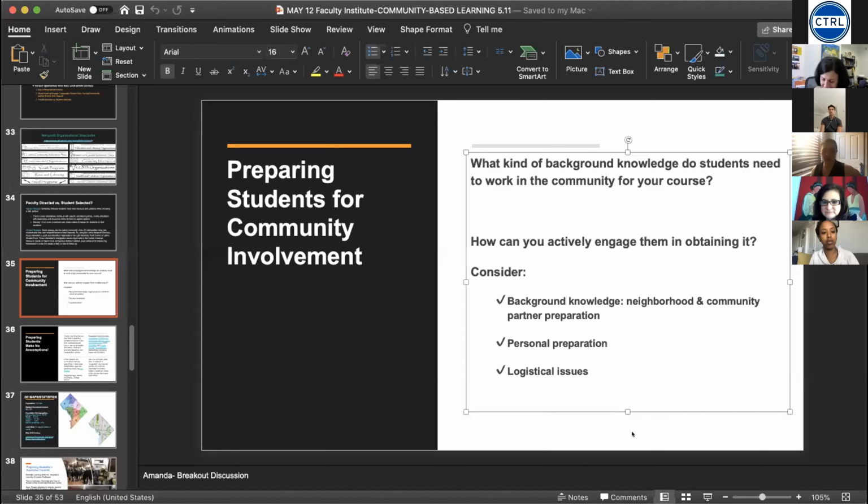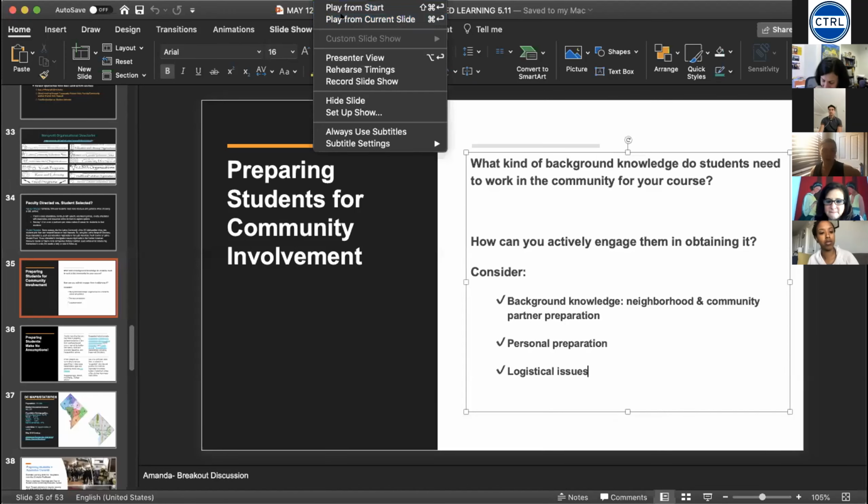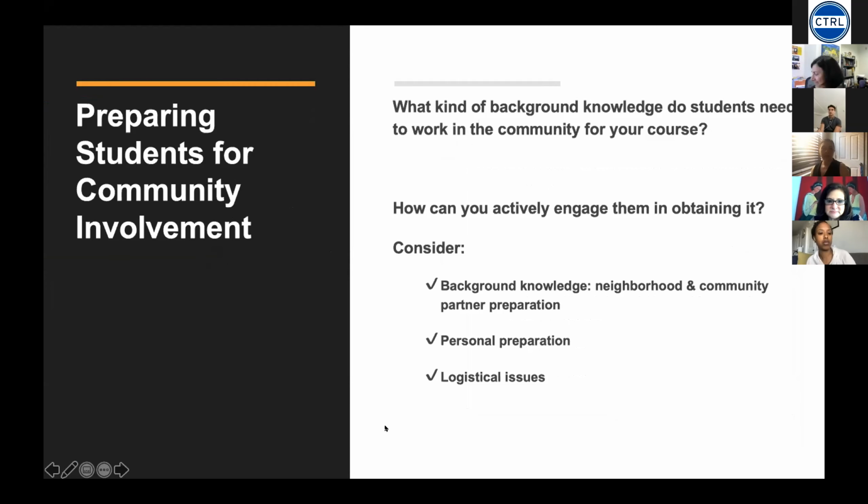I know we have quite a few questions here, and part of the challenge with this slide is anticipating the logistical issues, the type of preparation, and the background knowledge your students need. Let's start finding out what our questions are. What did you guys talk about in your breakout sessions? What do we have in the chat? Okay. All right. Rebecca, let's pick on you because Gemma just outed you as having a question.